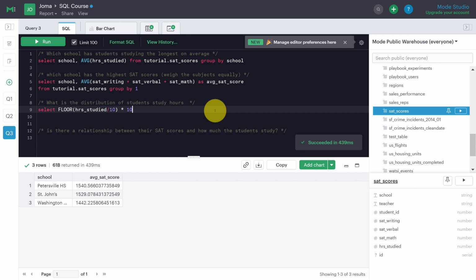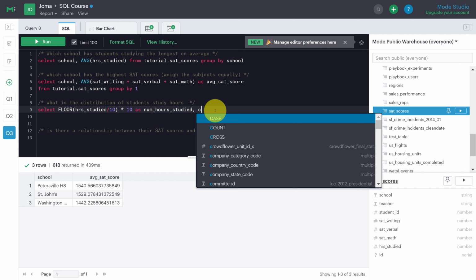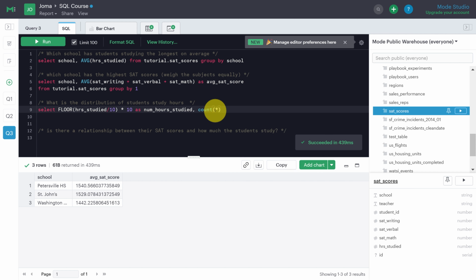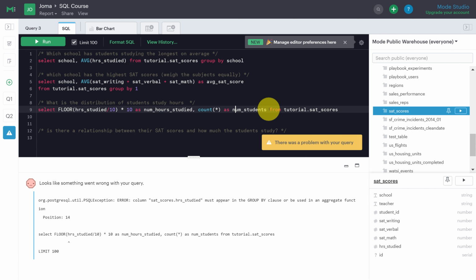I want them grouped by tens. So okay, we got that as the number of hours studied. And then next is the count, as in how many students studied this amount of hours. That's the number of students from this table. And then let's run it and see what it looks like.